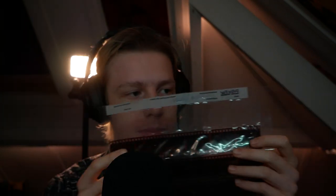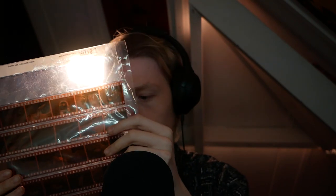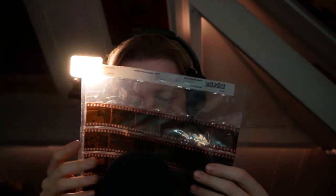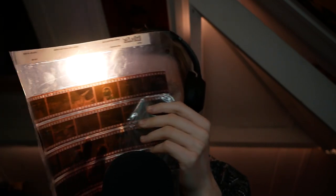Some of the negatives of my previous roll film. I think we'll shoot about a whole roll of film, so about 36 pictures.